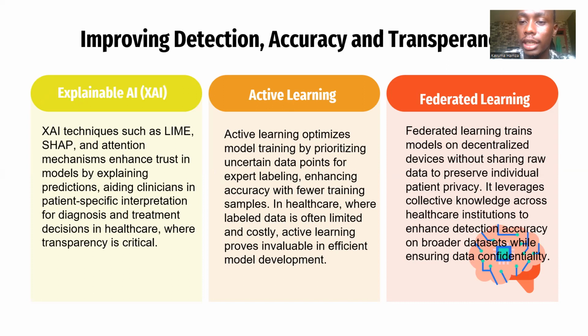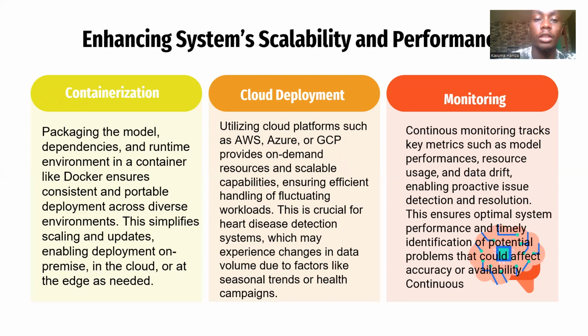There is federated learning. Federated learning trains models on decentralized devices without sharing raw data to preserve individual patient privacy. It also helps in enhancing system scalability and performance, whereby there is containerization, cloud deployment, and monitoring. Packaging the model dependencies and runtime environment in a container like Docker ensures consistent and portable deployment across diverse environments.